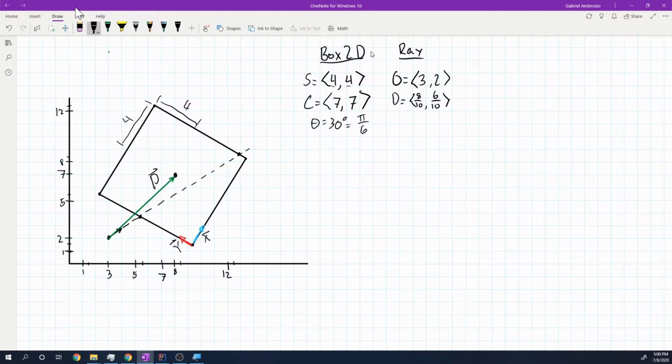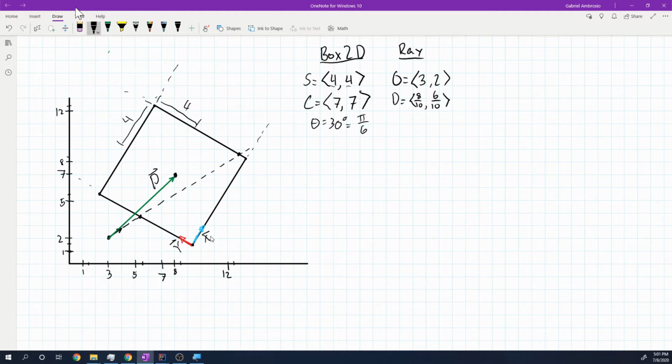The reason we need the X and the Y axes is because we have a couple different edges where our ray could be intersecting, right? It's going to be this edge, this edge, this edge, and this edge. So it's just which edge of the box did we hit is basically what we're looking for. And we can get that by looking at these axes and the projection of this P vector onto these axes. So what I mean by that is, let's just do a projection real quick.